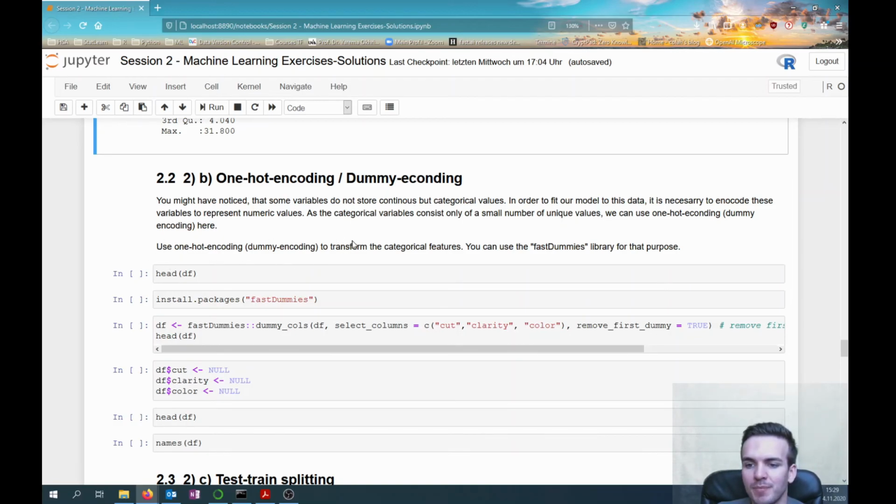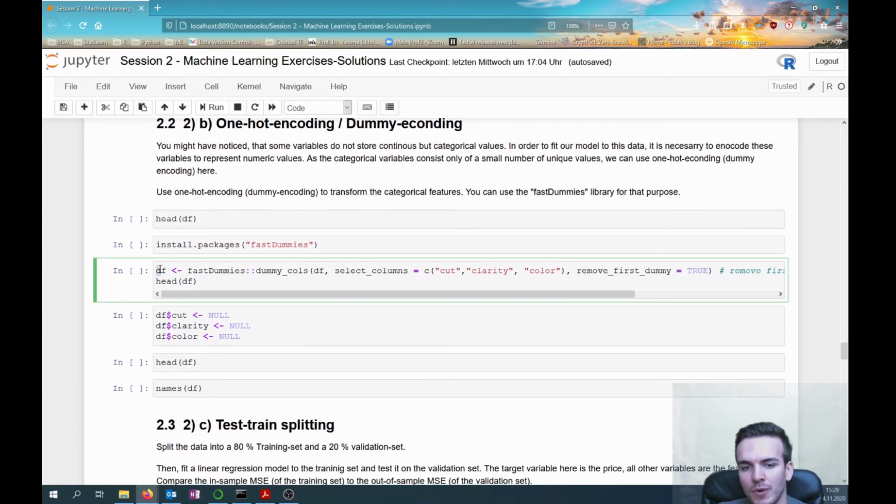So we will need a library to do this, otherwise it would be a large amount of coding, and we will use the FastDummies library for encoding. It's also possible with other libraries, but this is one very easy way to do it. So we will save inside our data frame variable.